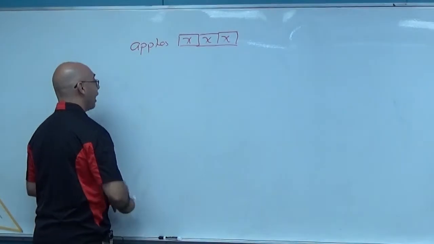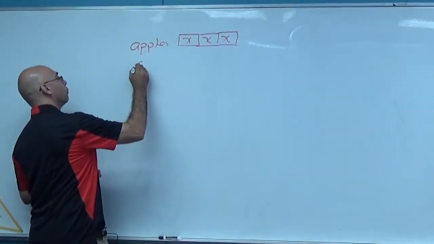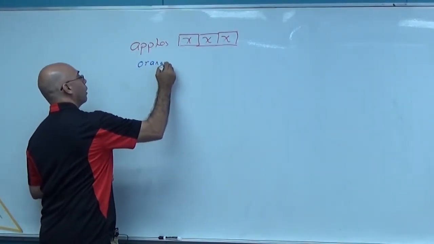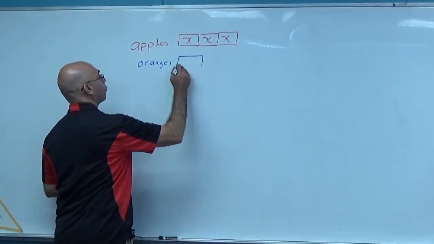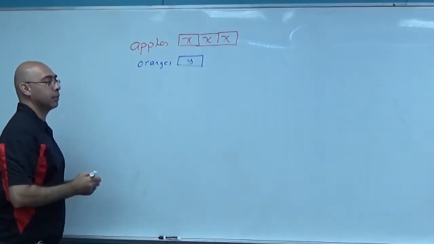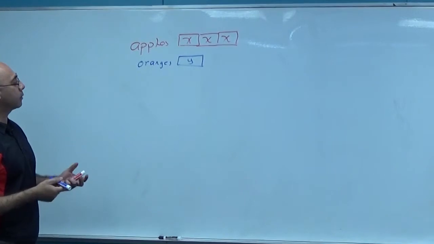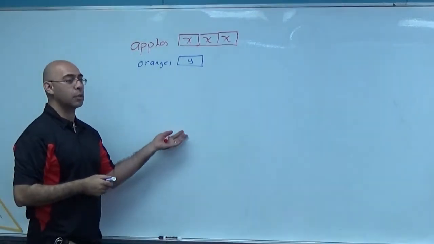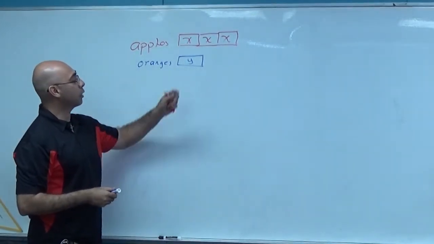And it says they got 1 crate of oranges. I have no idea how big the crate of oranges is. It could be smaller than X. I'm assuming since it's a crate, crates are bigger than boxes, so it's probably going to be a little bit more.